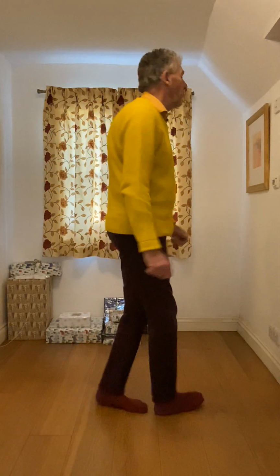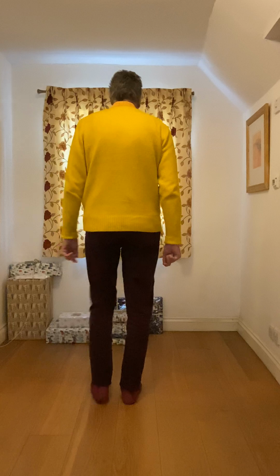Next step is you do little toe heel struts after the hitches. You do the hitches again. 1, 2, 3, 4, 5, 6, 7, 8. Then you repeat the hitches and the turn again. 1, 2, 3, 4, 5, 6, 7, 8. And if you dance that again, you come back to the front.